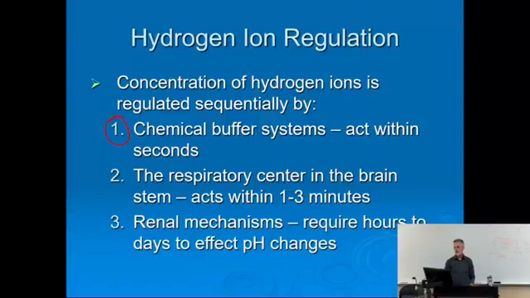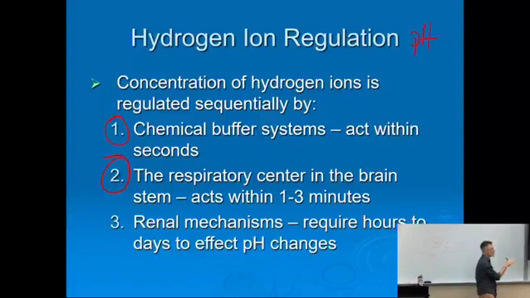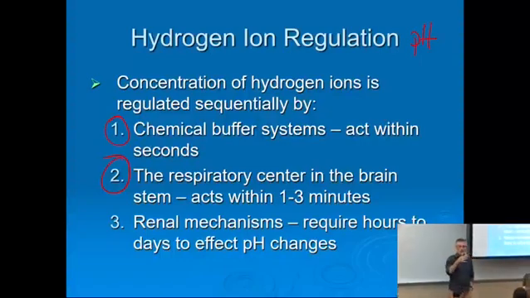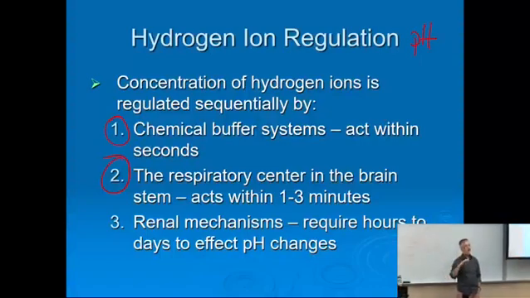So in terms of controlling our pH, we have 3 different mechanisms. One are chemical buffer systems, a certain number of things that can do that, and acting very quickly to grab up those hydrogen ions or release them as necessary. Second mechanism is the respiratory mechanism, and this basically involves, like we were learning before, our breathing, and as we control oxygen and carbon dioxide levels, those carbon dioxide levels affect pH. So in fact, if we change our breathing, it can affect our pH.